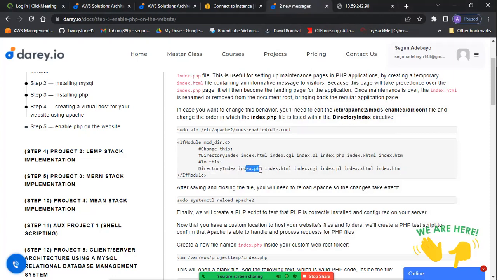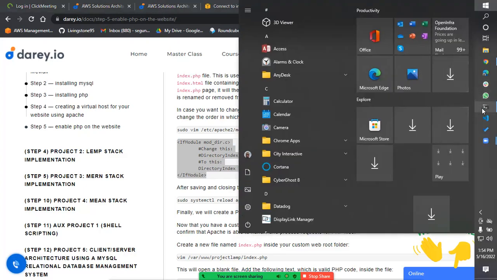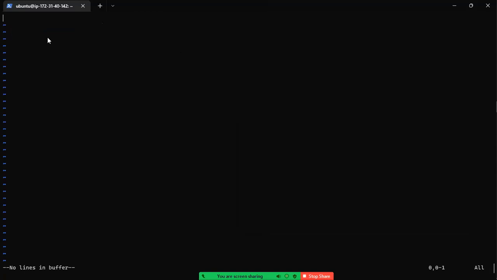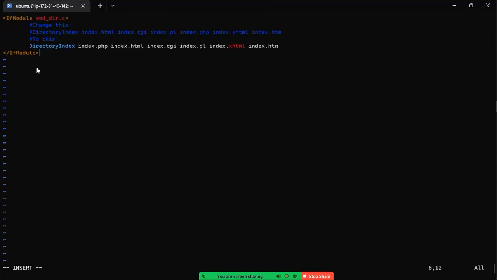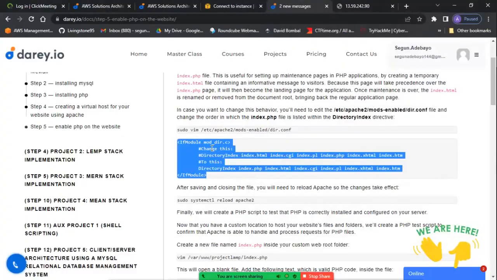Index, then index.php should come next, whereas this one has index.html first. So it is safe to copy everything you have here. Then I'm going to show you how to delete the entire contents. Click on insert mode. Right, so escape again, then shift colon, then %d, to delete everything here. Then go back to insert mode with I, paste what you copied, then save. Yes, so now we've saved that.